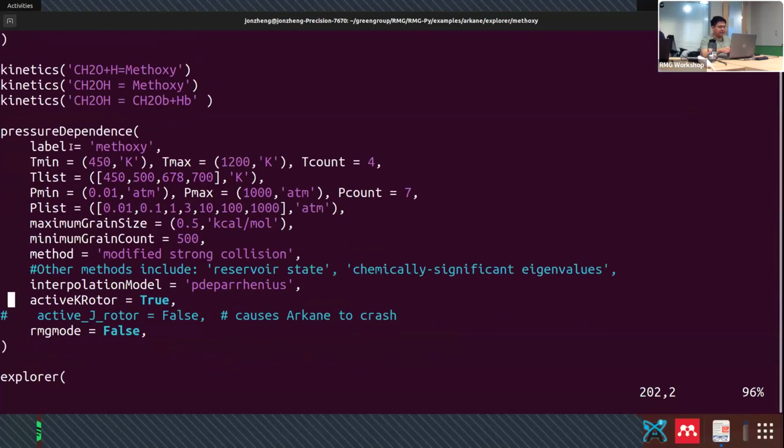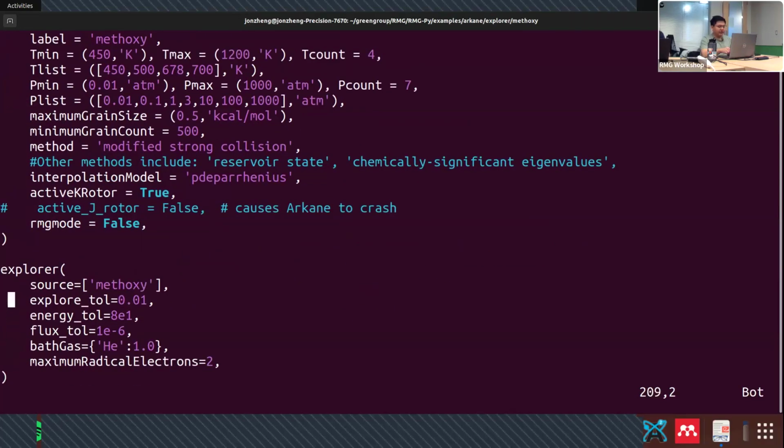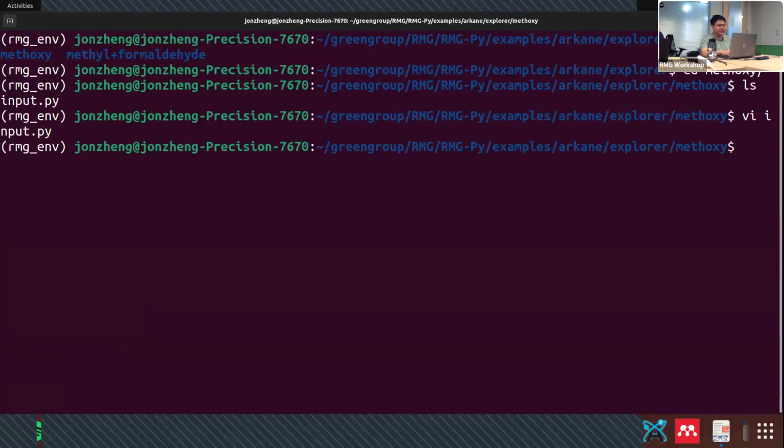We have the pressure dependence block just like before, and now we have this explorer block. The parameters here are mainly related to the tolerances for how to explore the network. So I think it's probably easier to just go through an example just to show what it looks like.